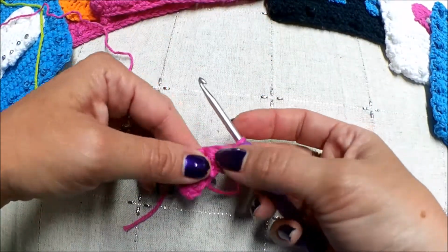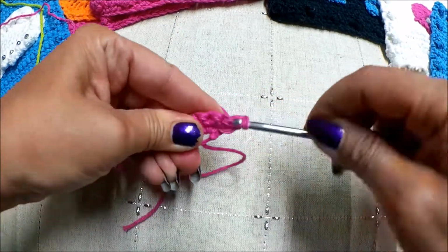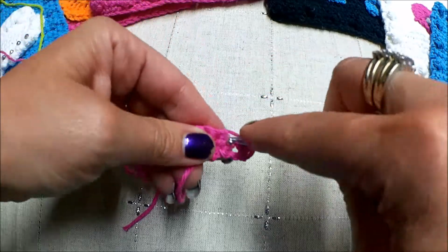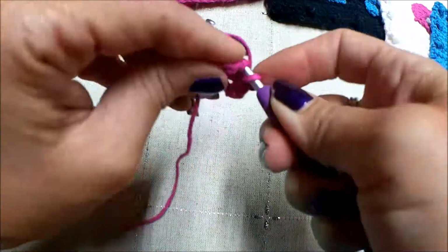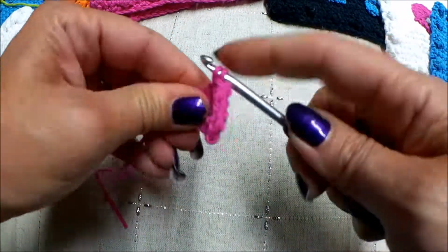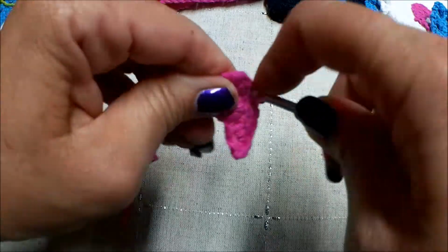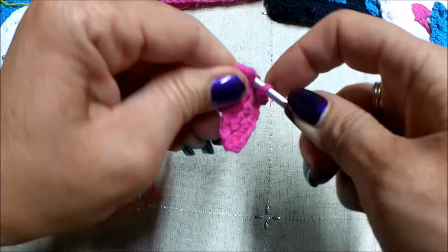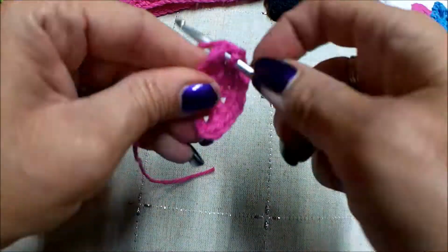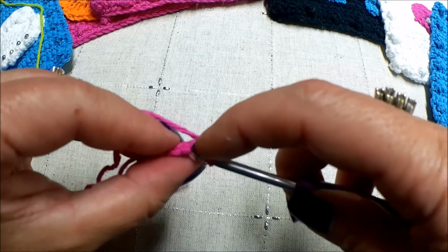And now we're going to do 2 single crochets and then 1 single crochet, and we're going to repeat that pattern 4 times for a total of 12. So in the first stitch we're doing 1 and 2. In the next stitch goes number 3. Then the next stitch gets 4 and 5. The next stitch gets number 6. Then number 7 and 8 go into the next one. Number 9 goes into the next stitch. And then 10 and 11 go into the next one. And then finally, in our very last stitch goes number 12.